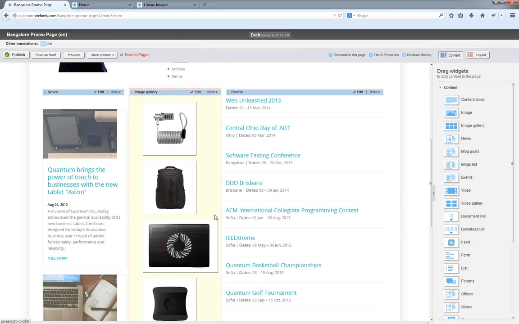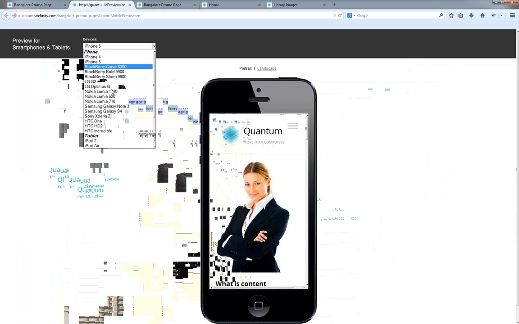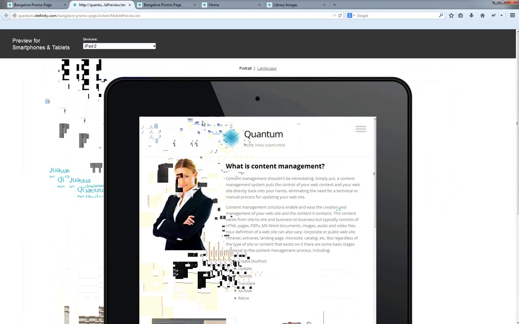So in a nutshell, this is the kind of page that we just created in a matter of 4 minutes, only by dragging and dropping. This is the page as it would appear on desktop devices. And bearing in mind that Sitefinity has built-in mobile responsive capabilities, you can also preview the page on different mobile devices, and it automatically is going to render fine on different devices like iPhones. Notice that also the navigation could change and be converted into mobile-friendly navigation.